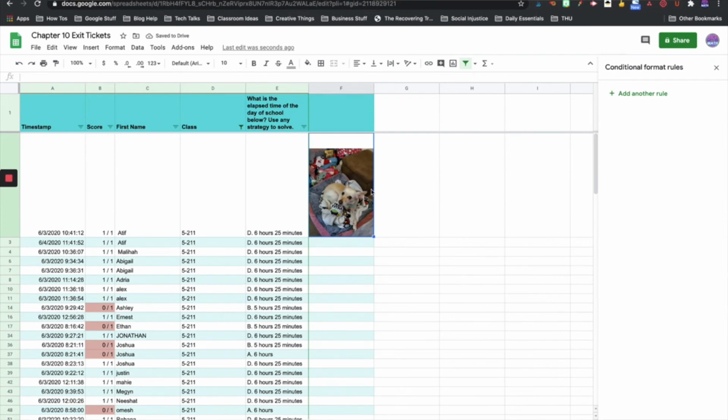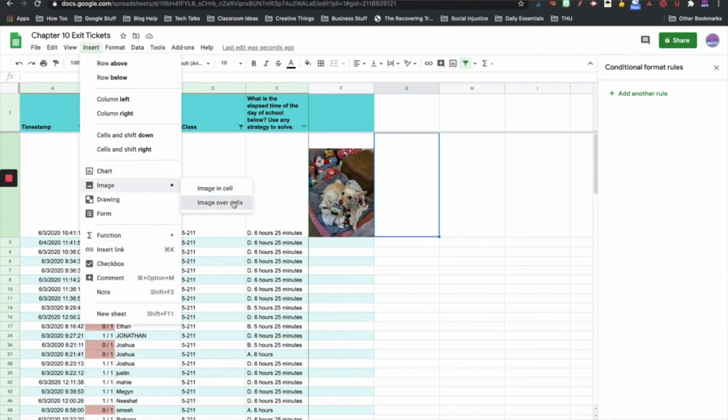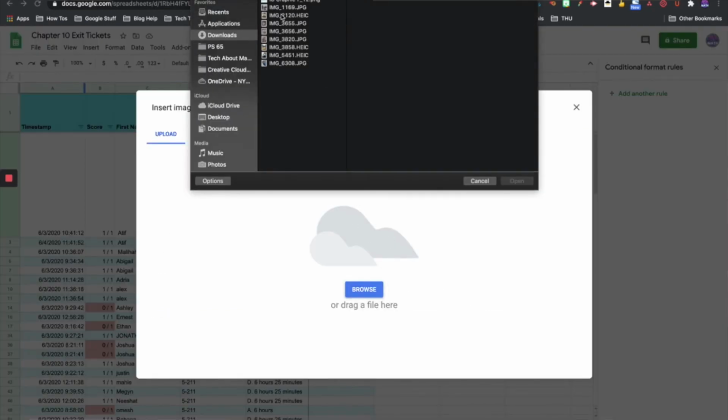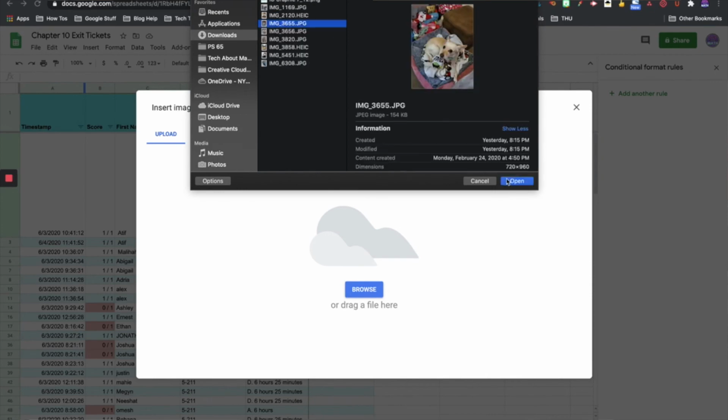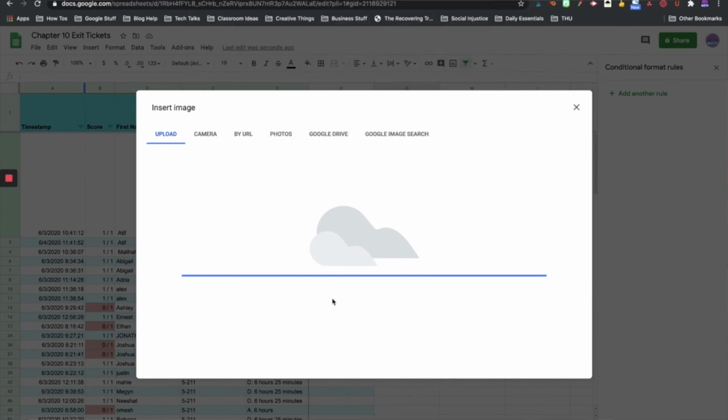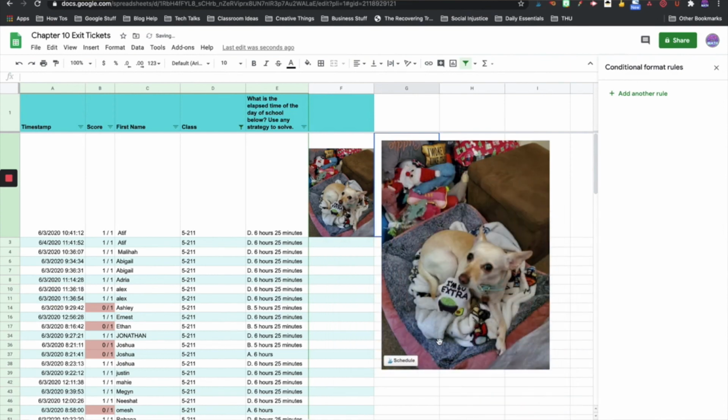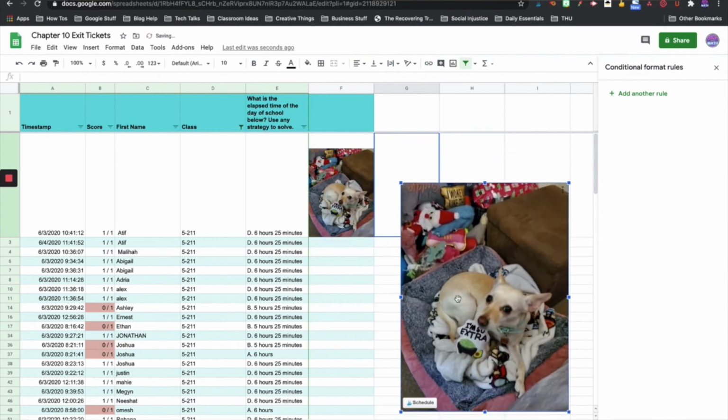I'm just showing you guys because I thought that was a really cool random little feature of Google Sheets. If you are using this to keep track of photos of the kids, like if you wanted to have a picture of the actual child next to it so you can put a face to a name, I don't know why you would want to do that, but I think it's cute. Also, you can put the image over the cell. So if I go to Insert, Image, Over Cells, I'm going to do the same thing. I'll pick the same image of my beautiful dog. And then you have free range of it. You can drag it where you want to put her, and then that's it.